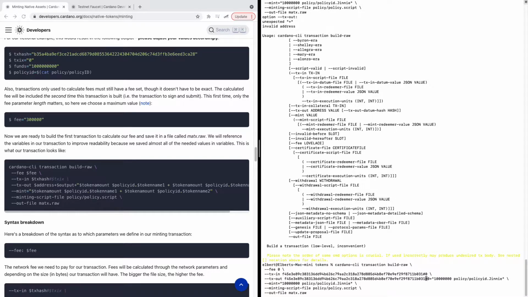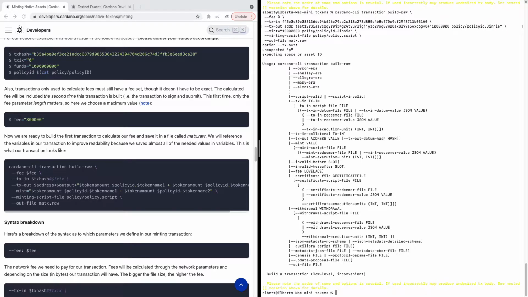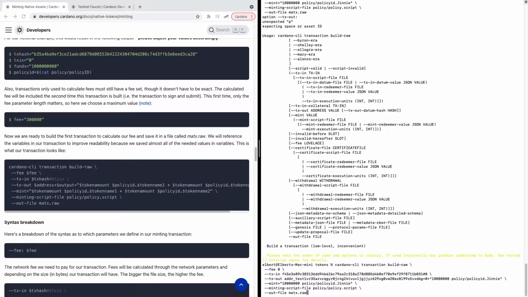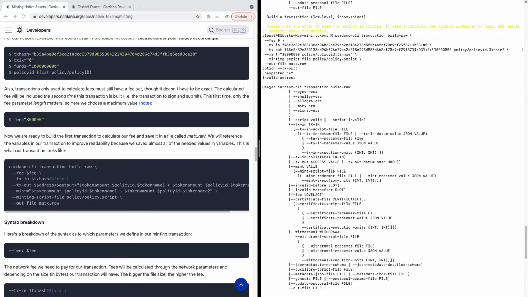I'm going to delete this. Copy and paste that. So output would be +0 anyway. Still didn't work. Unexpected P. 6 DG.